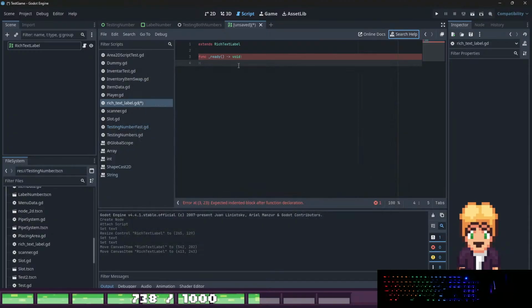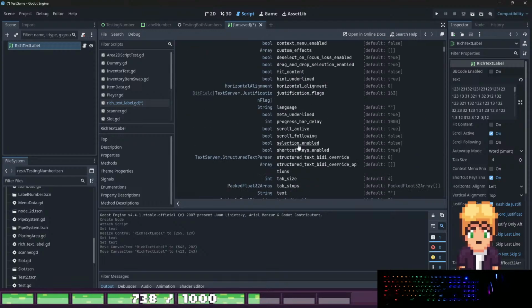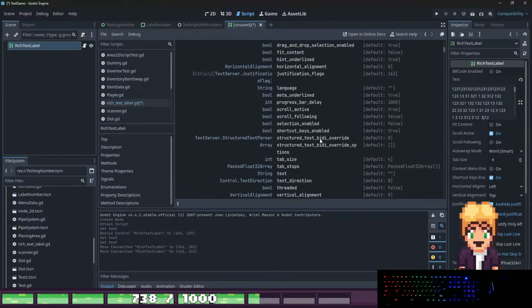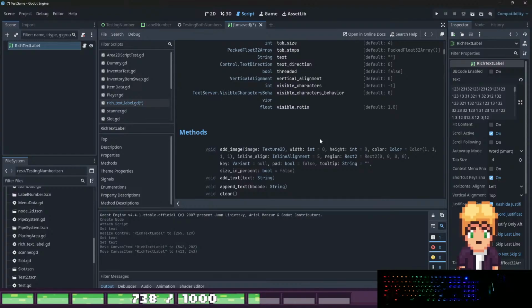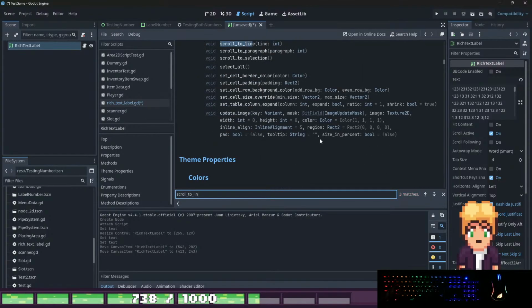Wait, what does scroll to line do? Because I don't want to scroll line by line. So we go to the documentation of this one. We have scroll following. Scroll to line.